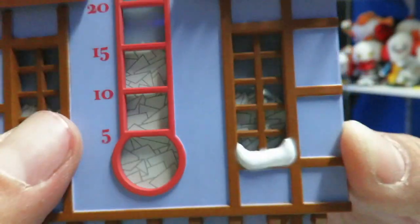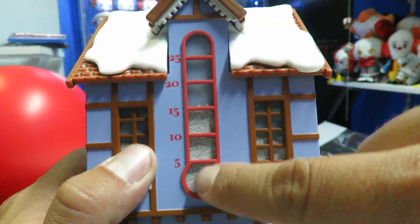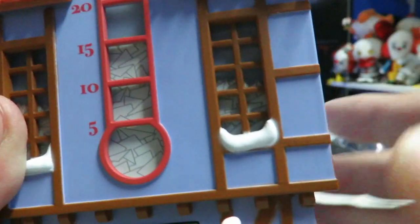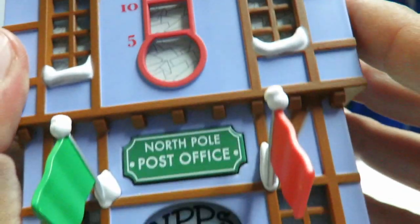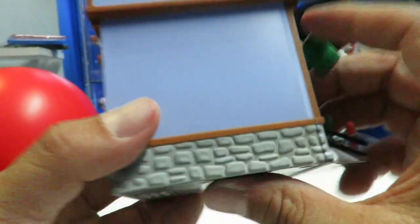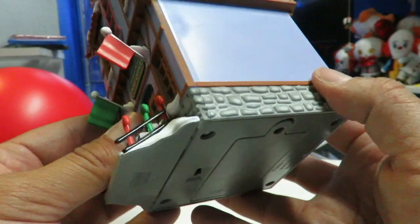They have this really cool little window here, and it's supposed to be shaped like a thermometer, and it's got a bunch of mail, so you can see all the envelopes in there. Actually, every window here has piles of mail, obviously because it's Christmas. Nothing in the bottom one though, but the side here is just kind of a bluish color, and then same thing on the back, and then on the other side, and you can see some of the stones that they use on the bottom of the building.